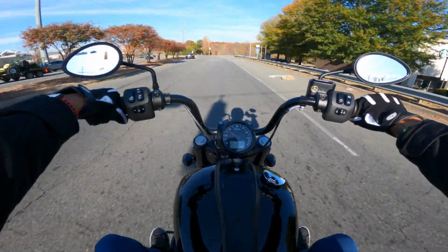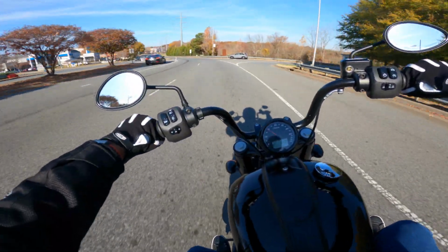So looks like the bike has forward controls. Let me focus on this curve. Oh yeah, it feels good in the curve, feels good in the curve. So let's talk about some ergonomics while we're out here. I am actually 6 feet tall, about 230 pounds, and the bike feels quite roomy.